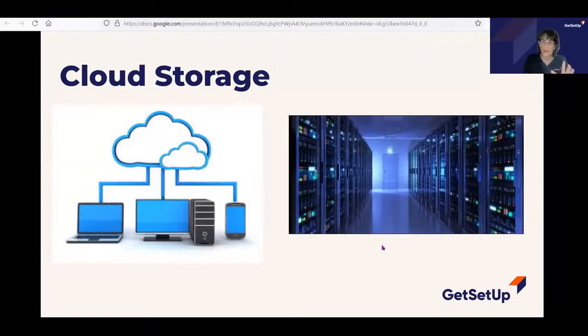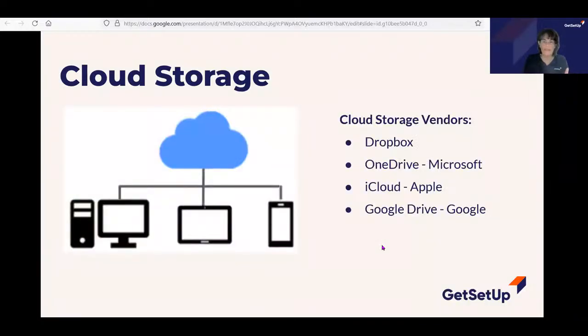All right, so with that, let's talk a little bit about some of the big vendors, the big names in cloud storage. One big company is Dropbox. That's the name of the company. It's also the name of its product. If you're a Windows user like I am, you may be using Microsoft's OneDrive cloud storage application to store some of your files in the cloud.